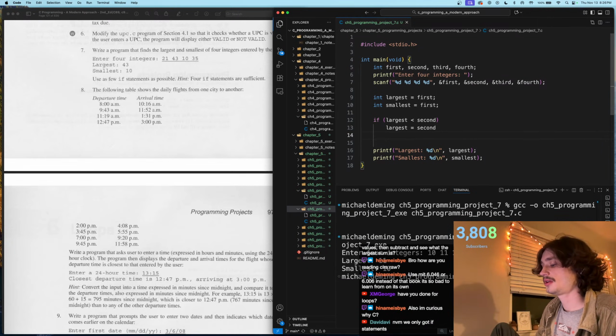So then we're going to say else if largest less than third, then the largest will equal the third.